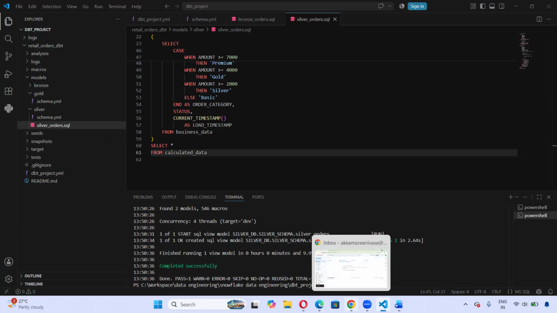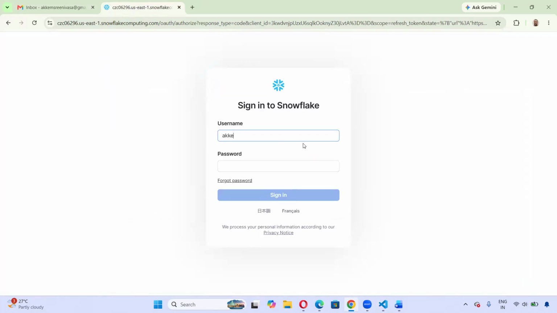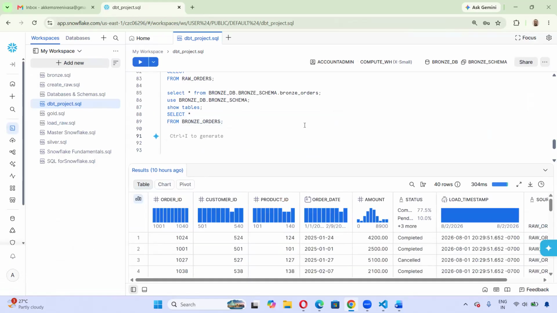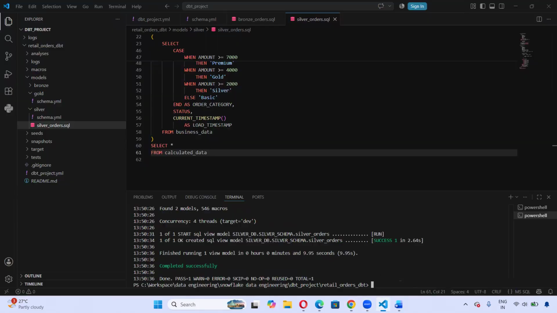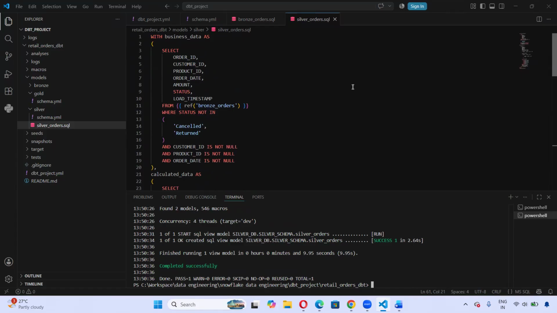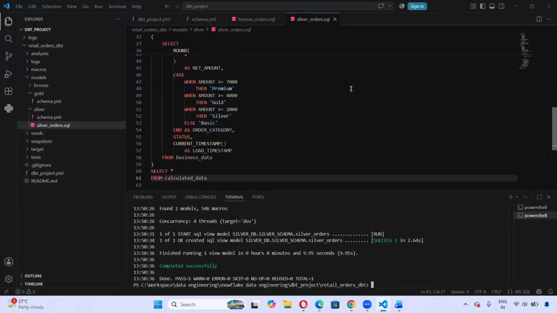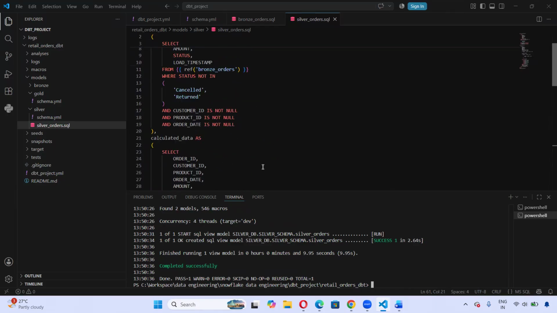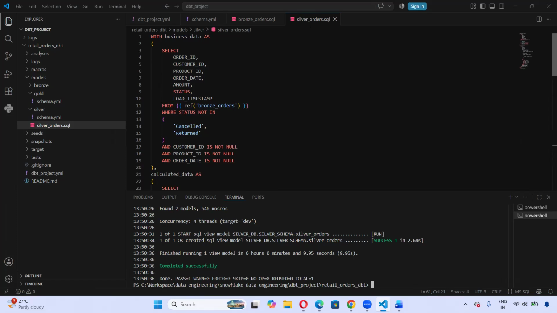Now let's verify in Snowflake. Let's go to workspaces and search this table, silver_orders.